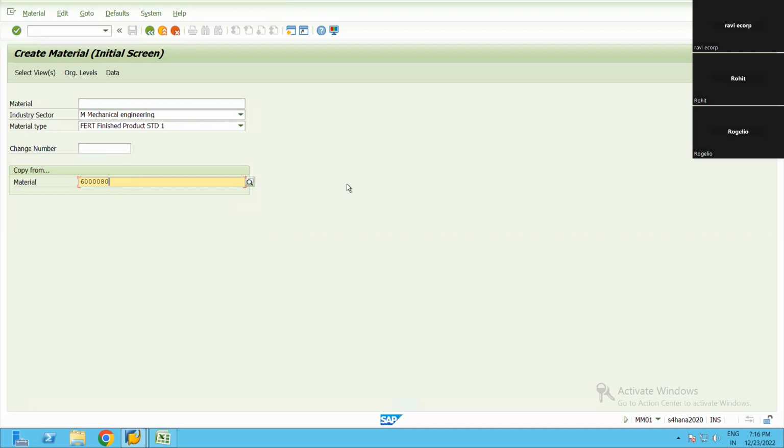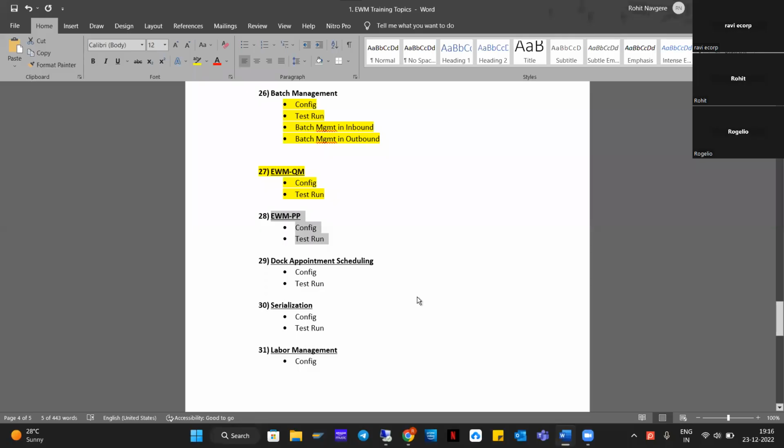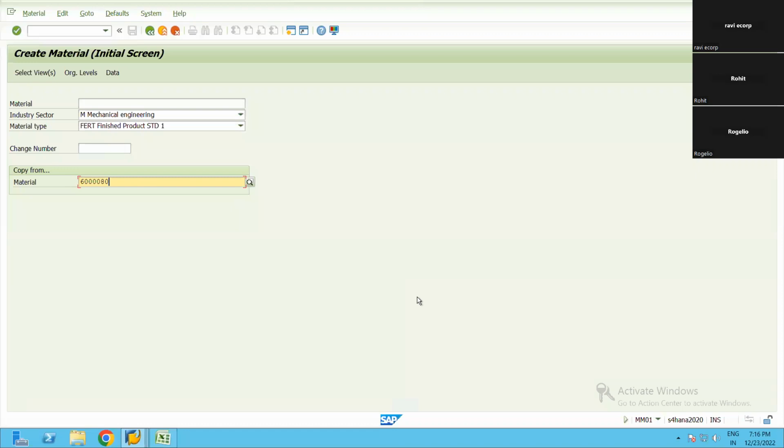I'm just asking, if we have the basic license, is it enough? With the basic license, PMR also, you cannot run delivery-based production integration. For that also, you need to activate a few BC sets related to production integration. Ah, okay.